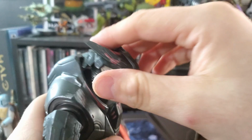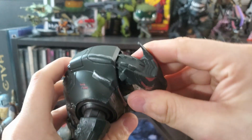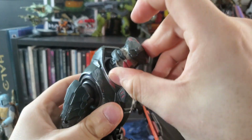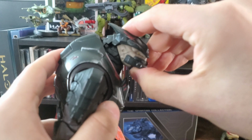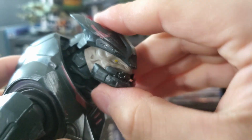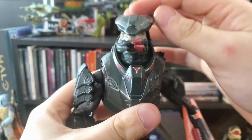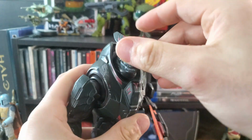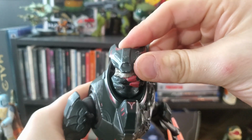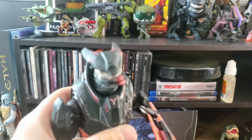And jumping into articulation, starting off with the head region of the figure, you can't get him to rotate his head 360 degrees due to the neck armor clashing with his combat harness. So despite not being able to get that 360 rotation, the range of motion is wide nonetheless. And then you can have him bop his head up and down if you wanted him to do that for whatever reason. And actually, one thing they did improve upon the range of motion and articulation for this figure is he can now look side to side. With Arbiter, you couldn't have him do that. He can only look straight, and you'd have to move his entire body if you want him to look in any other direction. But with this figure, you can now have him look side to side, so it's good to see that improvement there. But despite this improvement, the head articulation for this figure is still very iffy and mid at best.